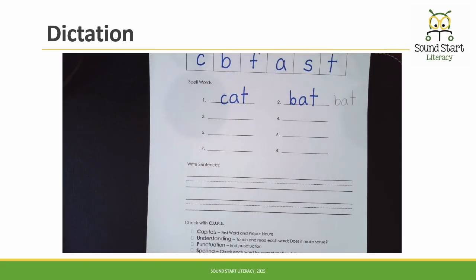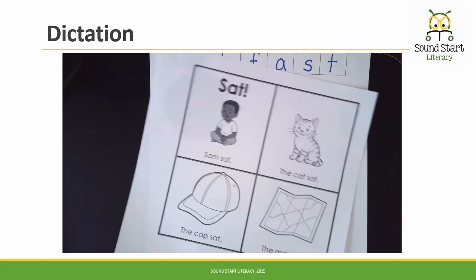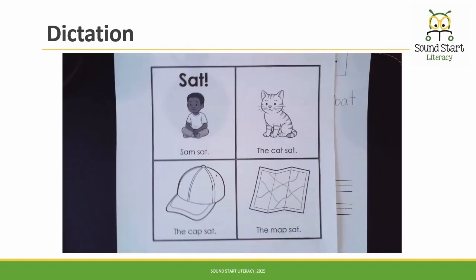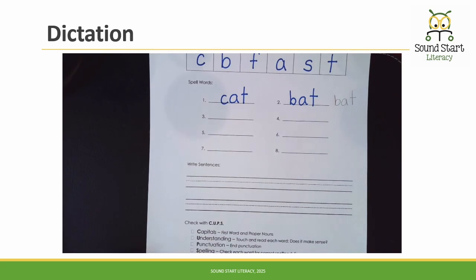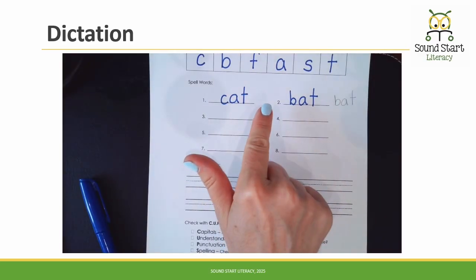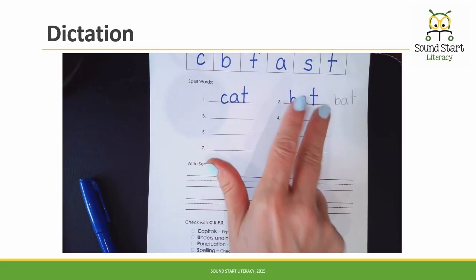So let's say we picked the sentence. I'm going to say, the cat sat. That's the sentence I want the child to do. So I'm going to say to the student, we're going to write a sentence. I want you to say the sentence. Repeat after me. The cat sat. And the student repeats it. The cat sat. How many words do you hear in the cat sat? And the child might not hear the separate words. And if that's the case, you can help them. So let's count the words. We have the cat sat. So I hear 3 different words.